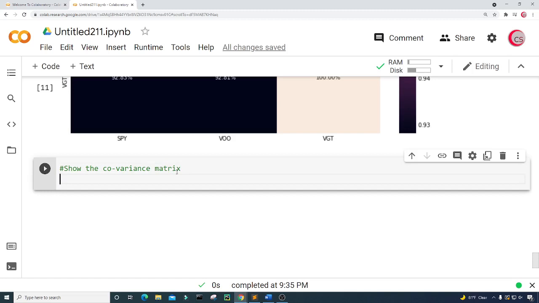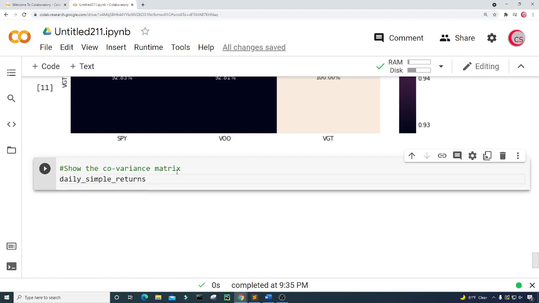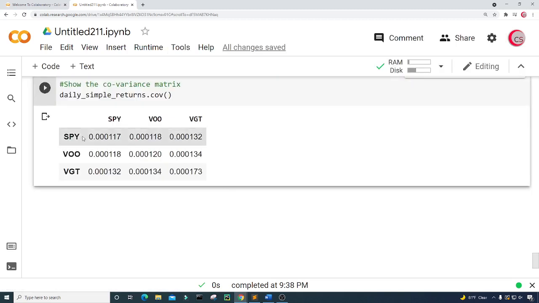So covariance can tell how the stocks move together. So let's just type daily_simple_returns.cov and run this, and there we go. So we have the covariance, and the diagonal entries of the covariance matrix are the variances, which we can get as well.